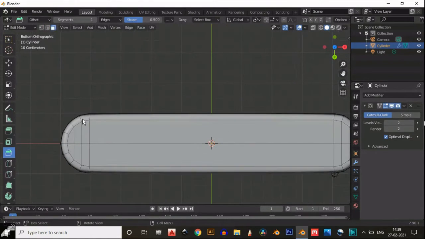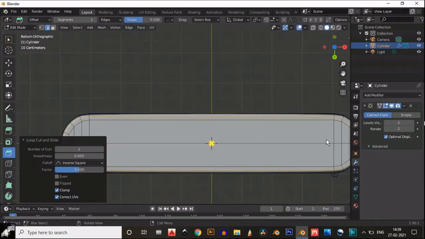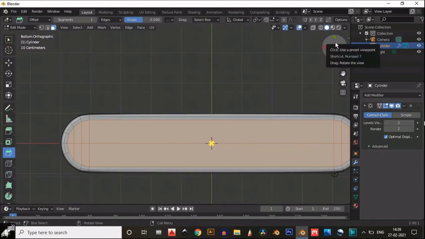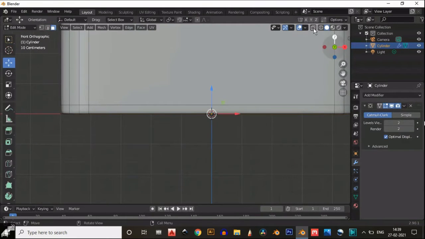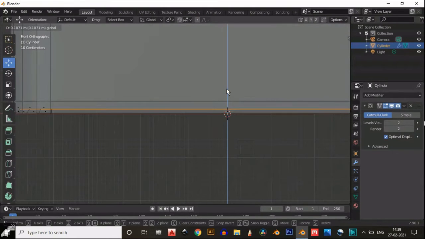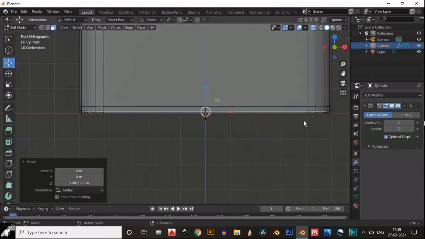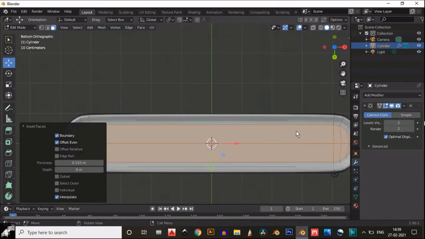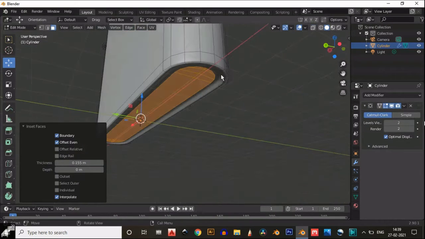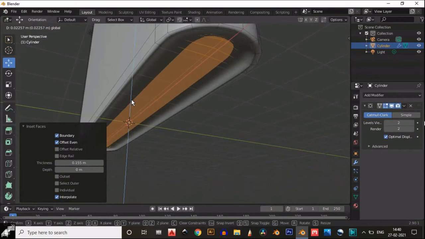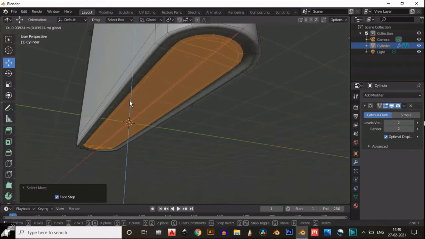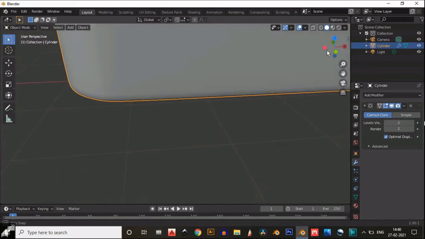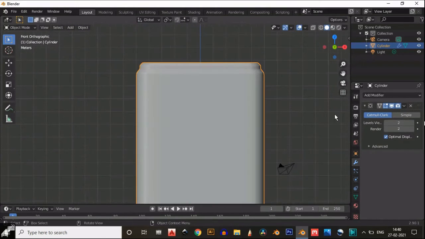Then go to the bottom view and then add one more loop cut here, and then select the faces, and then just try to create the bottom shape. So that's why just move it along the z-axis and then one more time insert it, and then you can easily create bottom shape for the bottle, team bottle, yeah, you can say. And that's look pretty good.